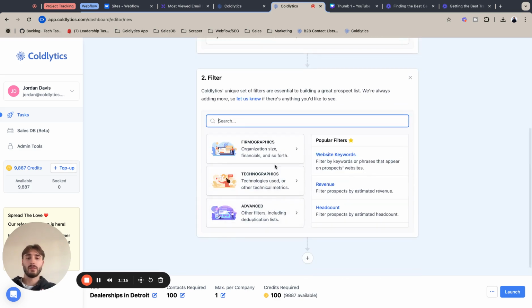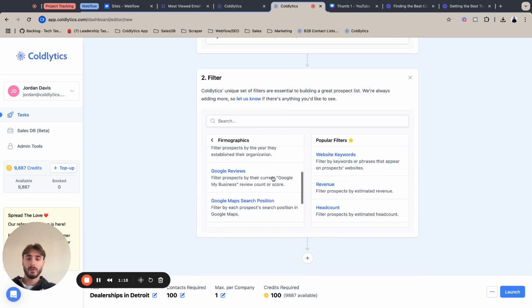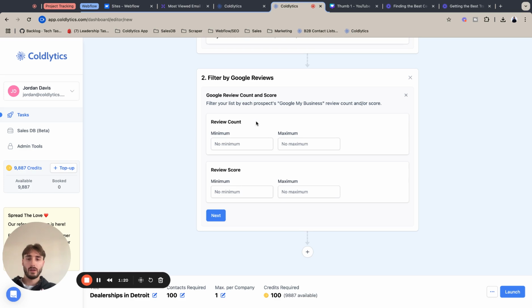Today for the filters, we have a couple. The first one we want to do is Google review. We're going to ignore the review count and add a review score, between 3 and 5. We want to target companies between a 3 and 5 because they're going to be better companies to work with. If they are well received by their clients and customers, then you just know that they're going to be easier to deal with. The benefit for you is they're not going to be a hard client. They'll have reasonable expectations, good communication. So this just ensures that you're working with a great company.